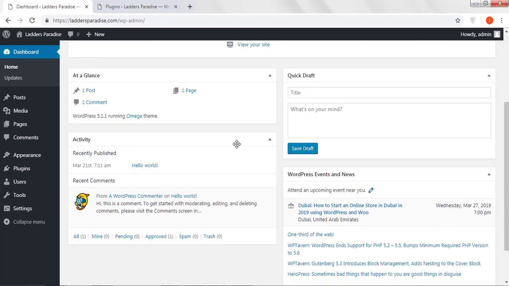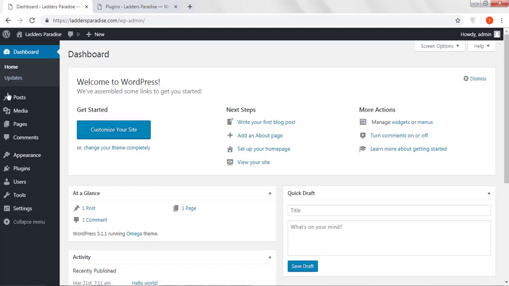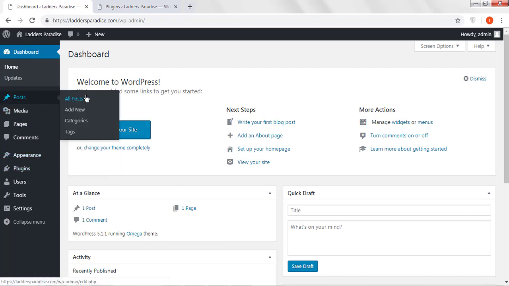This is the back office, and you are seeing different menus on the left hand side of your screen. Under Posts you can add your content or posts. In Media, you can add your videos and images.